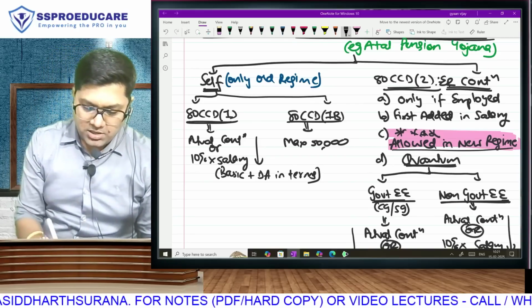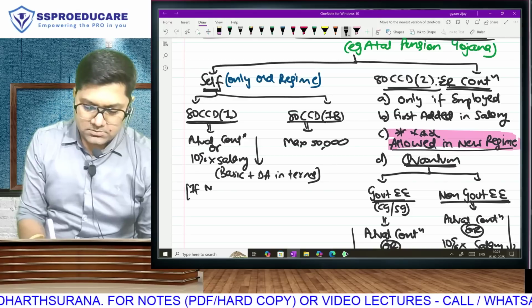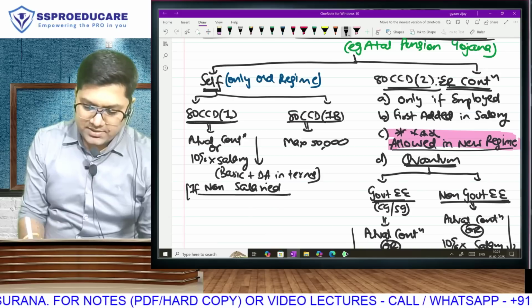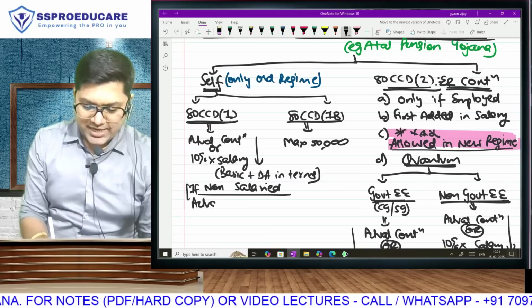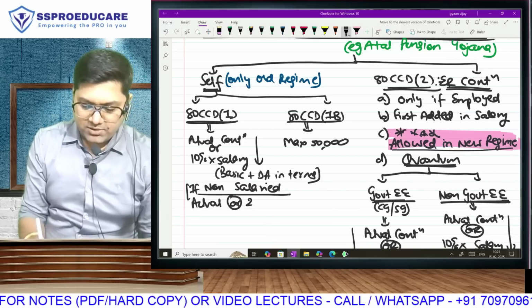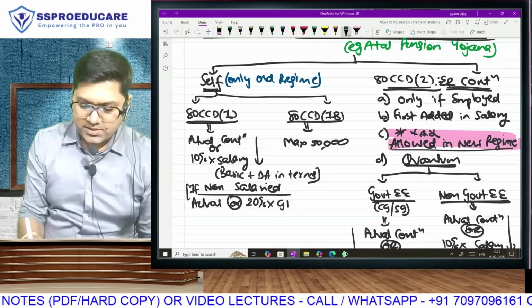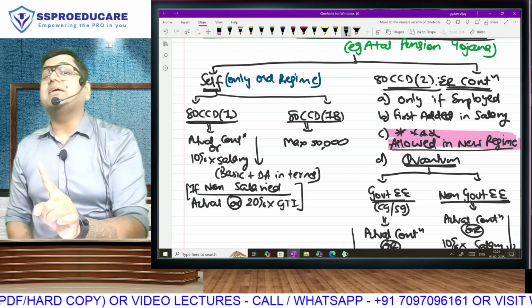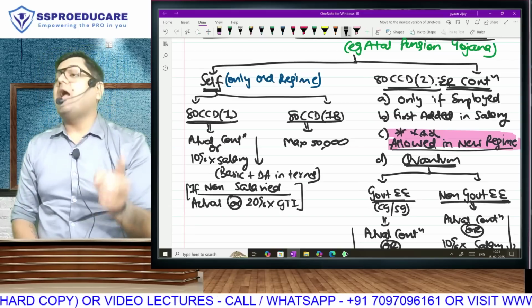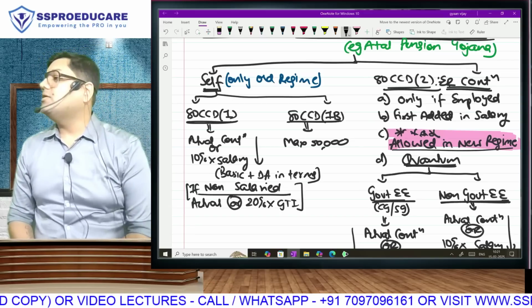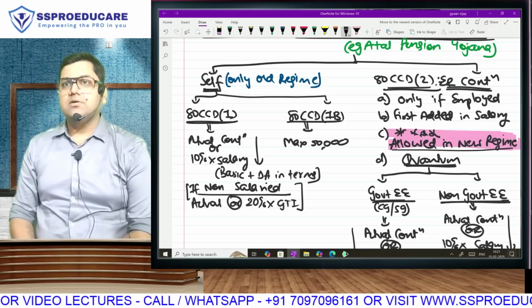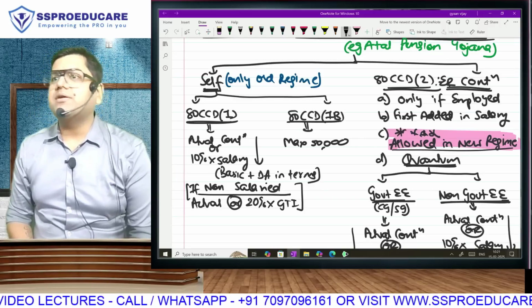No problem. If you are non-salaried, so you don't have the above limit, then your limit will be the actual. See, actual has to always come restricted to 20% of your gross total income, which makes sense. So for a salaried employee, the limit is 10% of salary, and for other people, the limit is 20% of GTI. Everyone is with me? That means, is there a maximum limit under subsection 1?